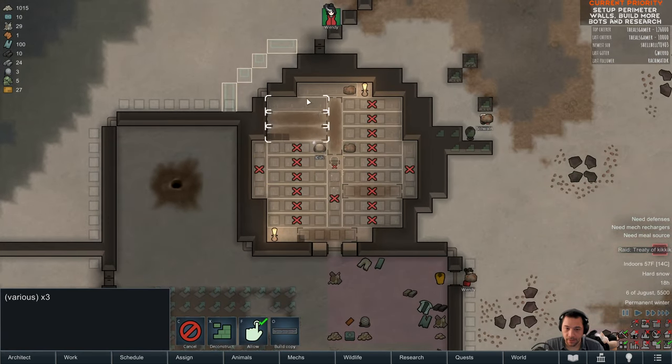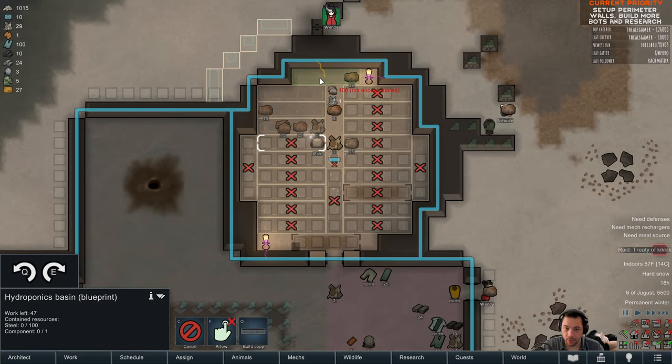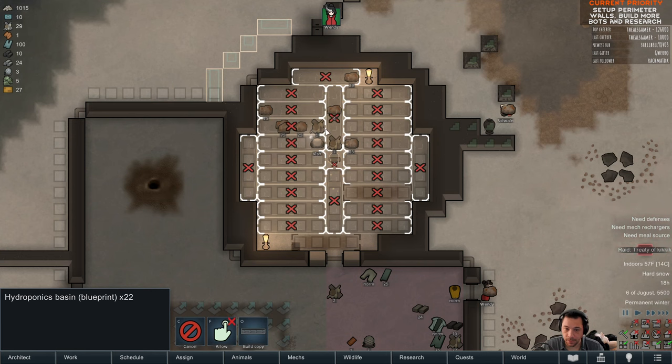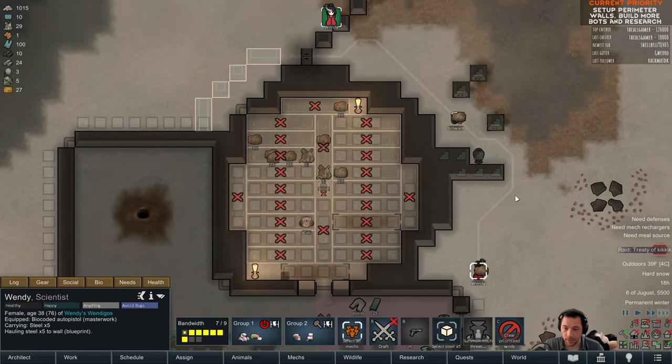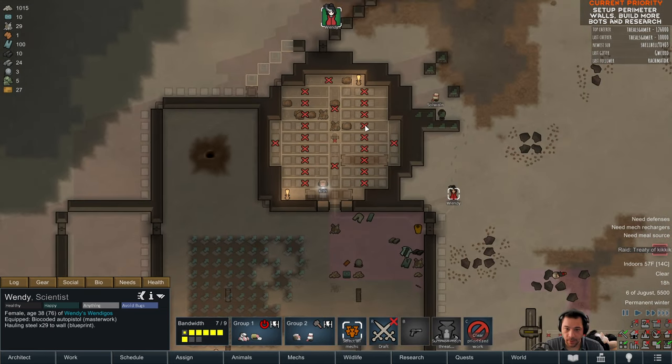Urns don't have a quality. There's no such thing as a Masterwork urn. It's like saying a Masterwork club. So either you're trolling or you don't know how RimWorld works. But either way, that's not a thing.